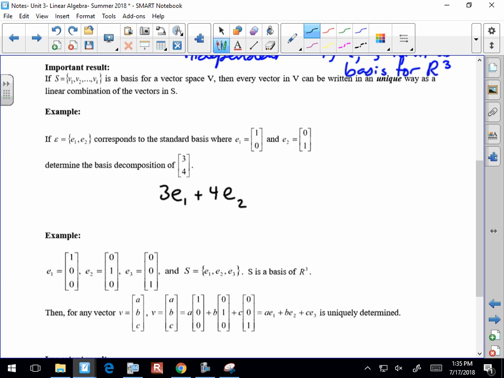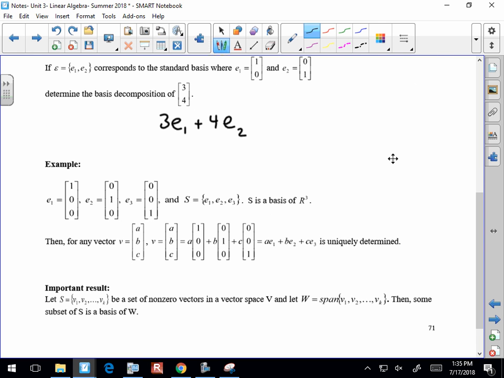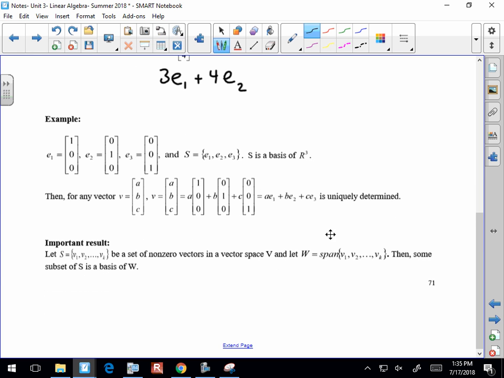Right? But if I write this, it's basically IJ notation. I mean, it is IJ notation. I'm just using E1 and E2 instead. I could rewrite this vector in terms of my 2 bases. And that is another way to think about bases, because you could always write your vector in terms of your bases. All right? But you'd have to be using all of them. Right? Otherwise, the vectors are not your standard bases. So same idea, but in 3 dimensions. And that just kind of brings it all together.